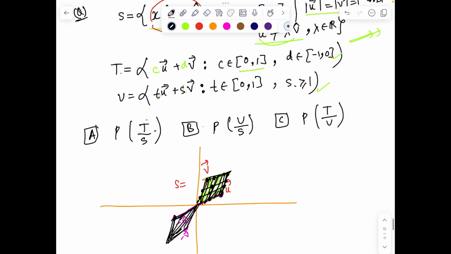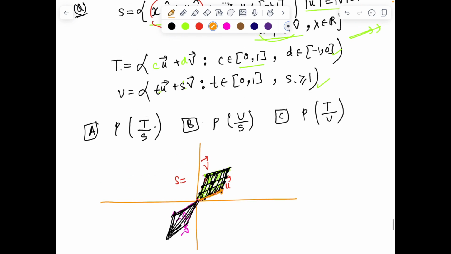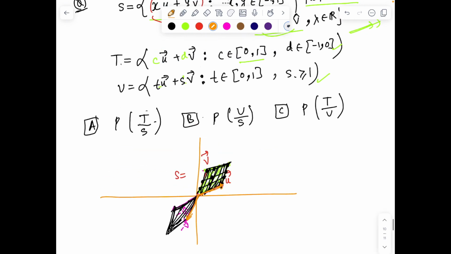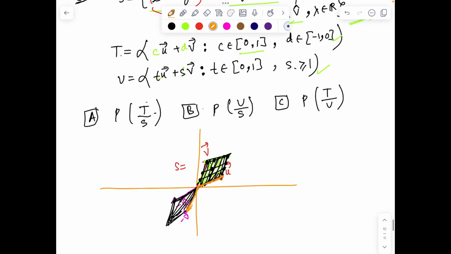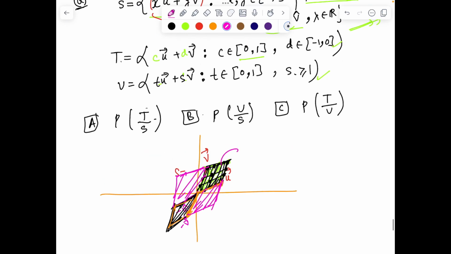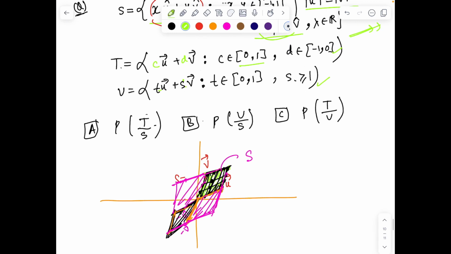So now clearly in set T, c is from 0 to 1. It means u is 0 to 1. So still you have this one. But this time d is from -1 to 0. Similarly, we'll get minus v and v, so this combination. But this will also include other combinations as well. For example, this chunk of the parallelogram is also included there. Similarly, this chunk of the parallelogram. So this is our set S. Set S contains this entire figure, which is a bigger parallelogram.